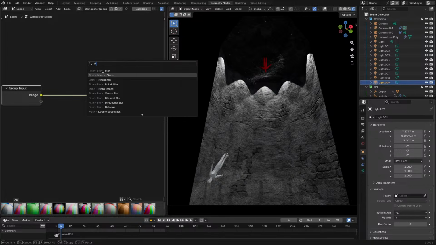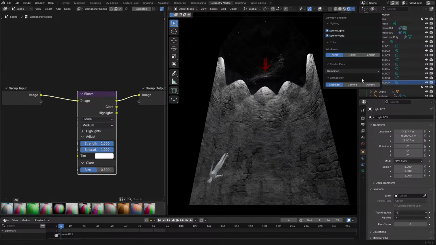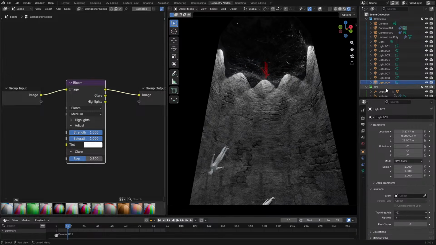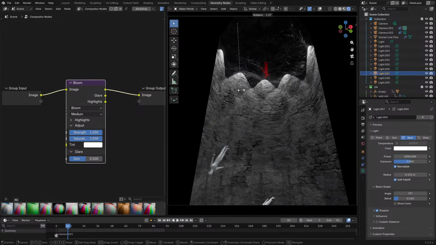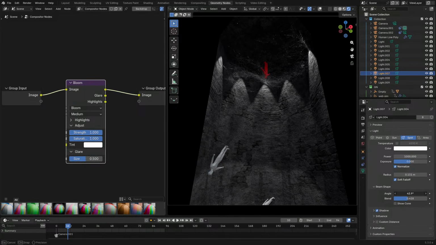I need the bloom. Always. Wow. That added basically nothing. But we can go and, I don't know. That's too much. That's like that. That could work.